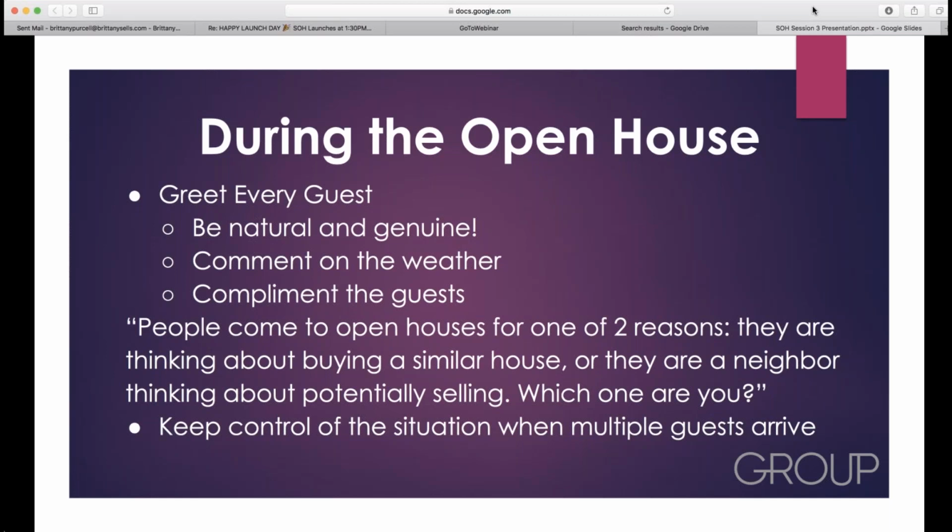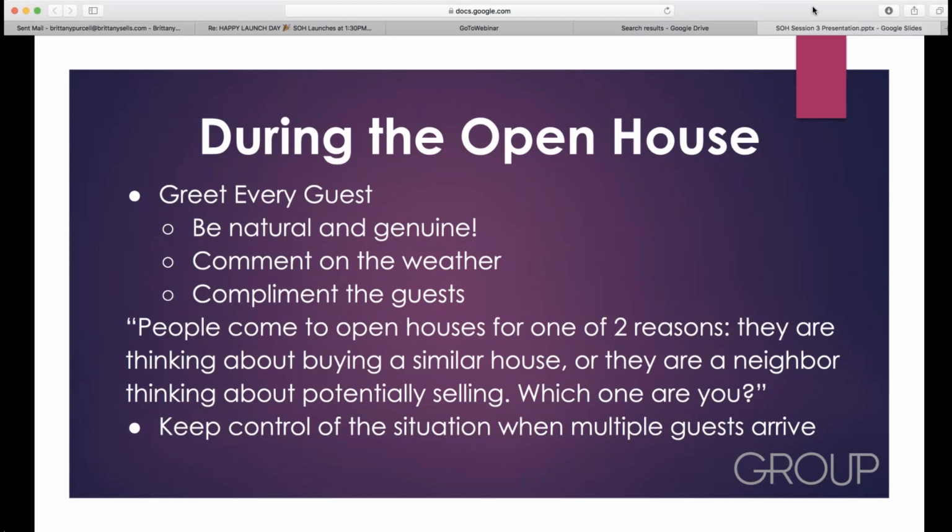So if you had a really crappy morning, or you found out that an offer fell apart yesterday or anything like that, you've got to table it. You've got to get your energy right, whether that means listening to some really awesome 80s music before you walk in, or saying some affirmations, or expressing your gratitude. I'm telling you guys, your energy will be the determining factor of whether you succeed in this open house or not. And so you're going to bring the energy, but the whole point is to be natural and genuine.